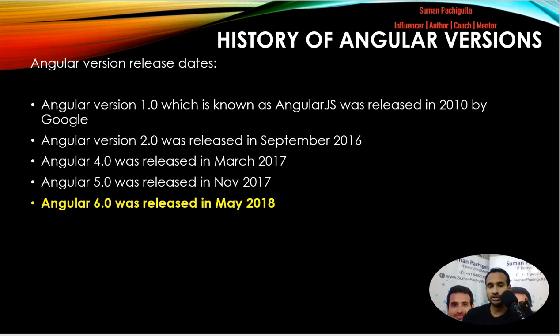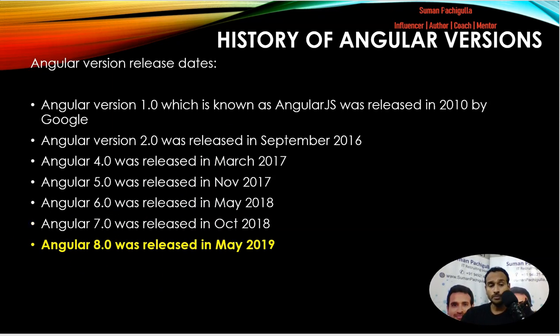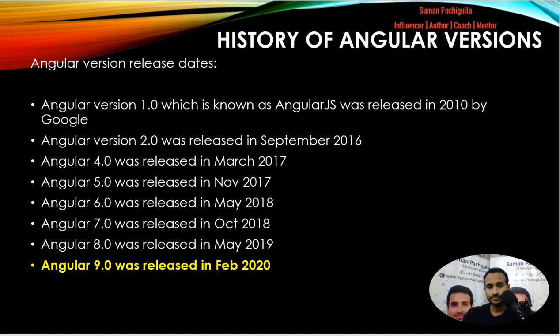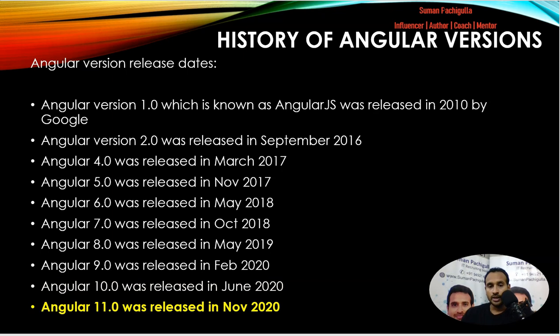Angular 5 was released in 2017, Angular 6 in 2018, and Angular 7 in the same year as 6. Angular 8 was released in 2019, Angular 9 in 2020, Angular 10 in 2020, and Angular 11 in 2020. As they find a few bugs, or want to add some features, or make it more robust, they keep working on it and releasing it, and we have no idea how far it is going to go. Understand? So what did we understand here?